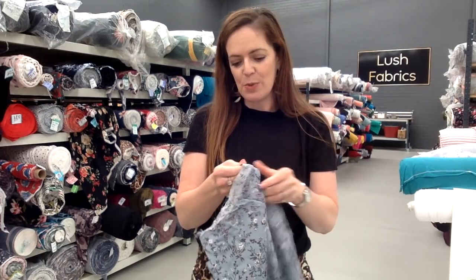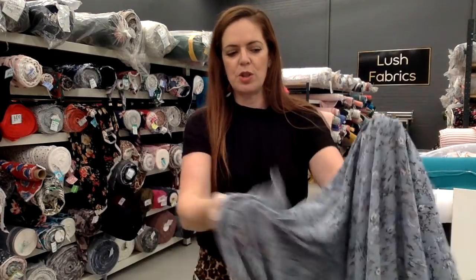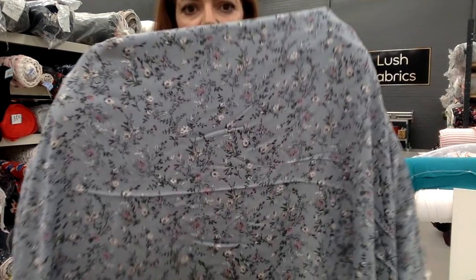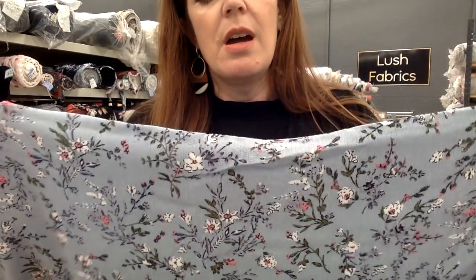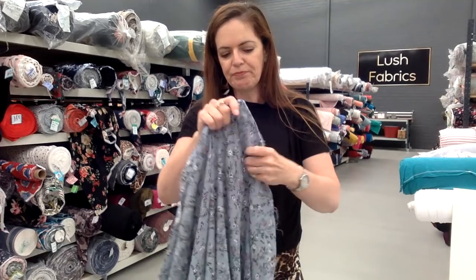This is a rayon challis, and it is one of the wrinkle effect rayons. So I'm going to bring this up close to show you what I mean by that. Please excuse the creases. This has been in here for a little while. So can you see those? It's a bit tricky to see those slight vertical lines that are going through it. I know that's really tricky to see. I'm struggling and I'm right here. But there are just some very light vertical lines going through, which give it just a little bit of a wrinkle effect and not a smooth finish.